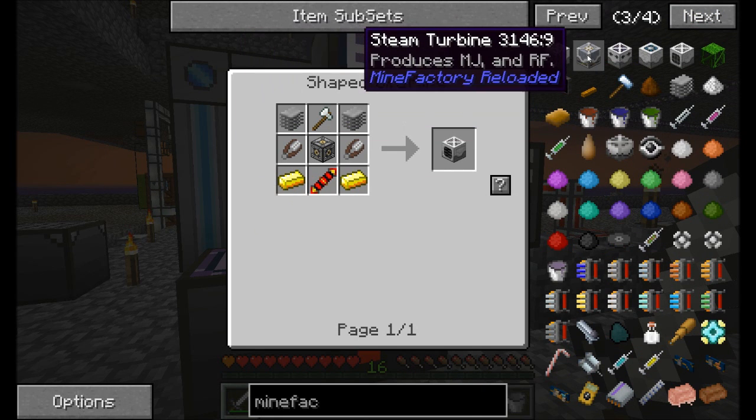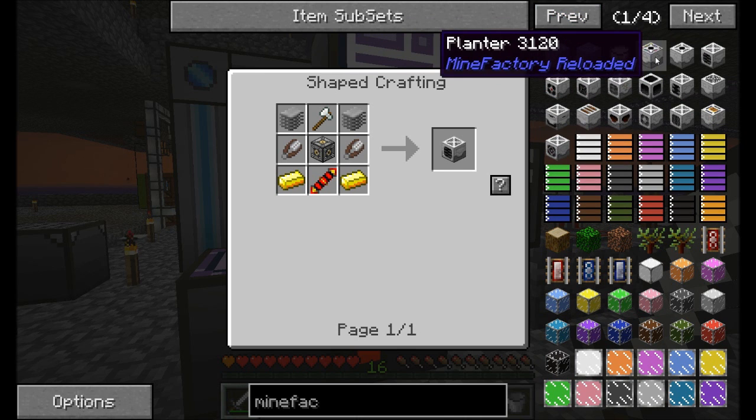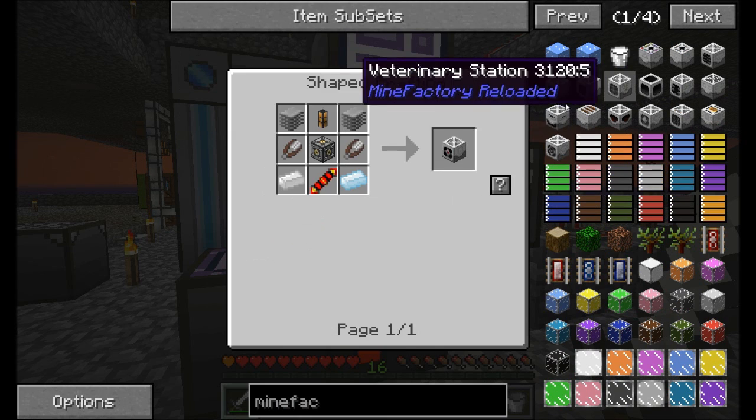Where is that darn thing? I don't know, I'll find it. If it still exists. It might have been disabled. Maybe she disabled it. Oh, man. Oh, no, there it is. Rancher. That's what I want. Oh, that's what it is? Yeah.